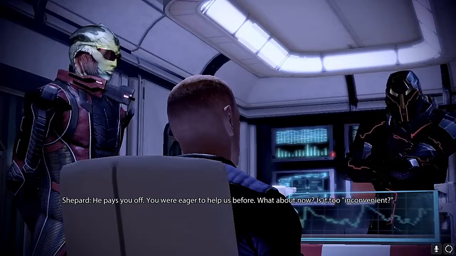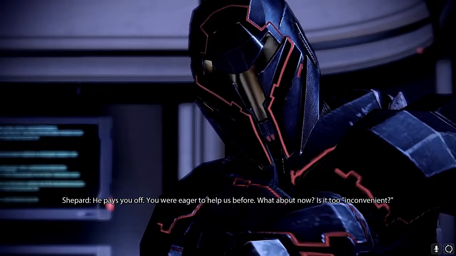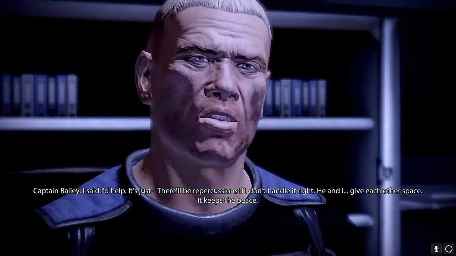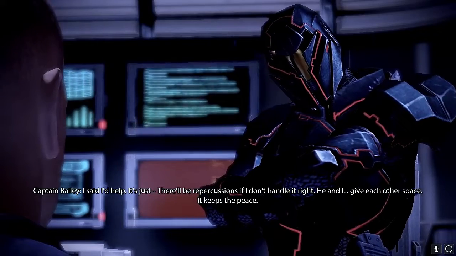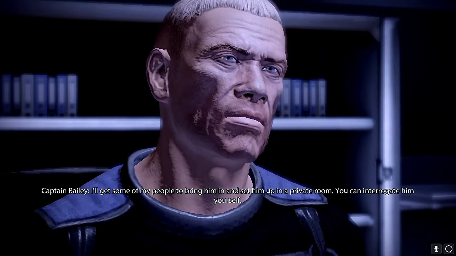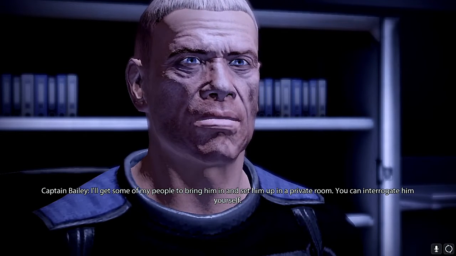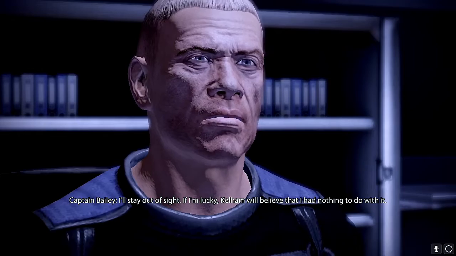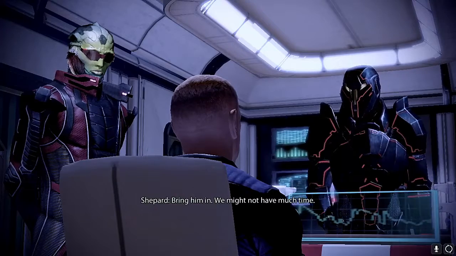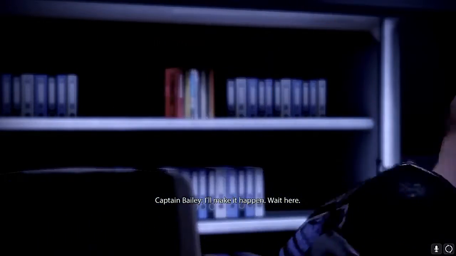He pays you off. You were eager to help us before. What about now? Is it too inconvenient? I said I'd help. It's just there'll be repercussions if I don't handle it right. He and I give each other space. It keeps the peace. I'll get some of my people to bring him in and set him up in a private room. You can interrogate him yourself. I'll stay out of sight. And if I'm lucky, Kellum will believe that I had nothing to do with it. Bring him in. We might not have much time. I'll make it happen. Wait here.